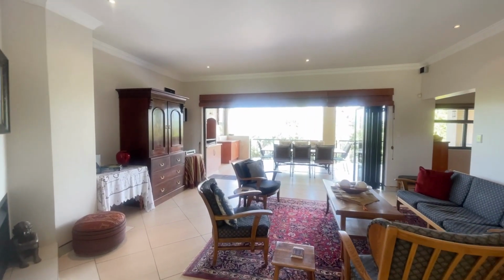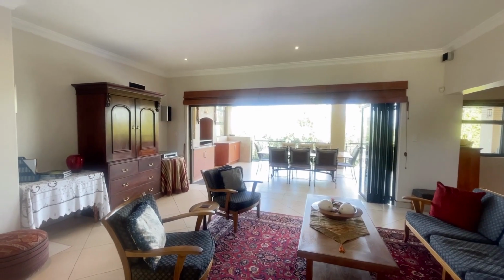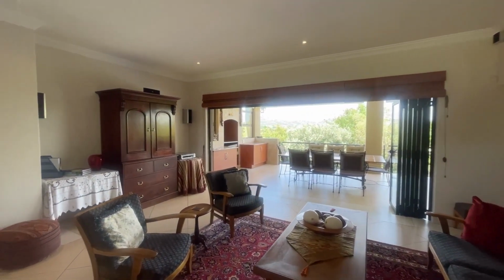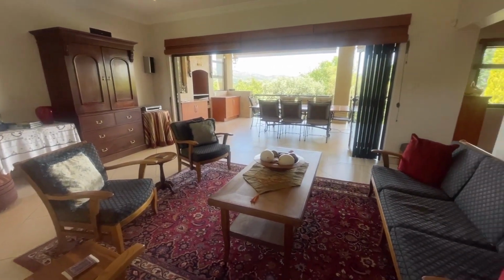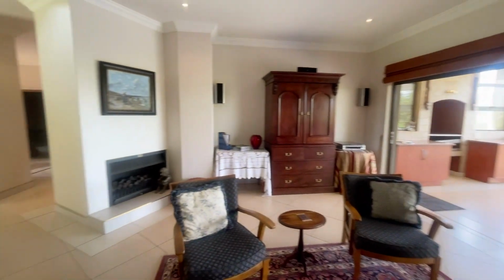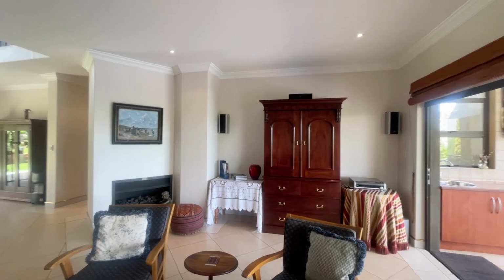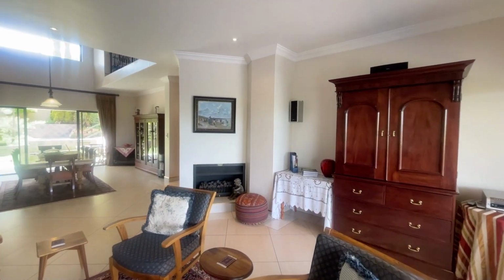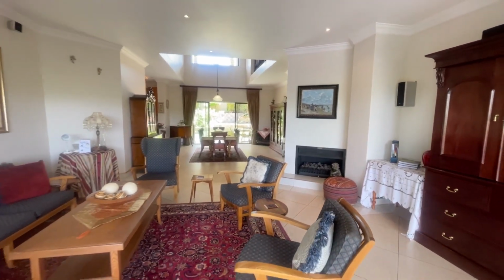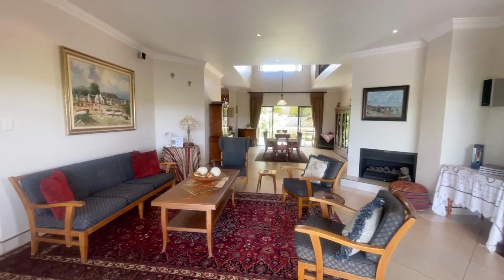Back into the dining room, and let's walk into the lounge area. Another beautiful room. It's also overlooking the lush garden and the mountains behind. We'll have a look shortly. And the room has its furniture already in, showing us that we can definitely fit in large couches. We can put our TV here, and we can enjoy the warmth of the gas fireplace that is very well situated in the middle between the dining room and the living room.